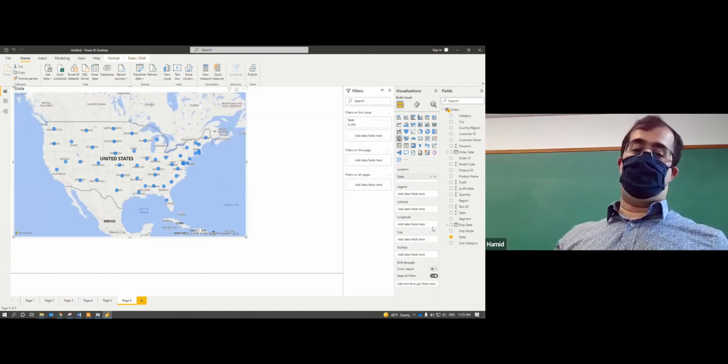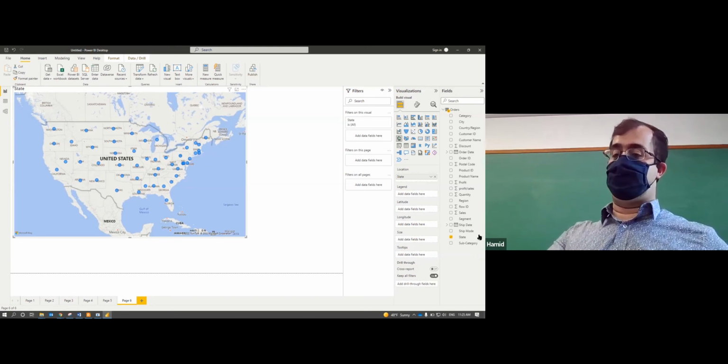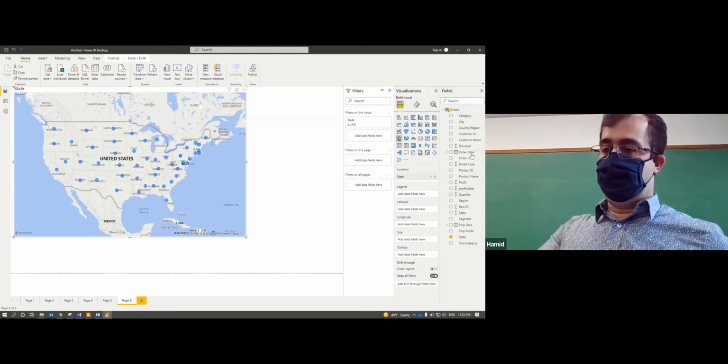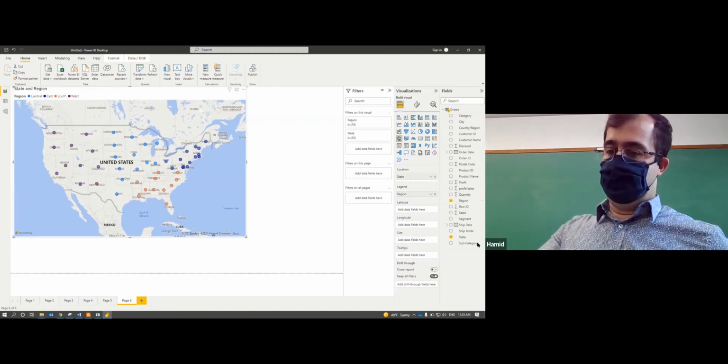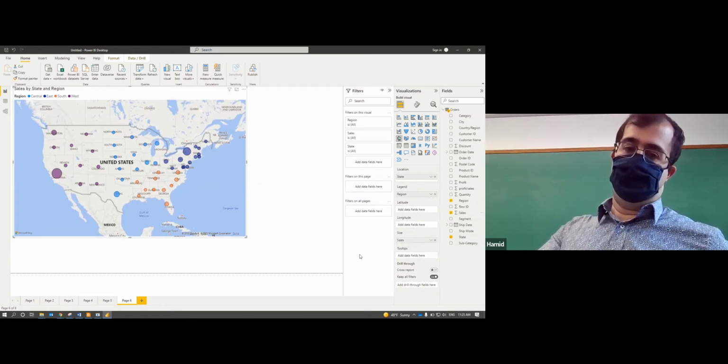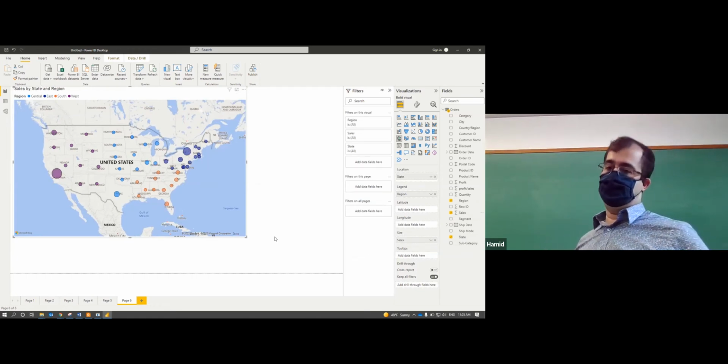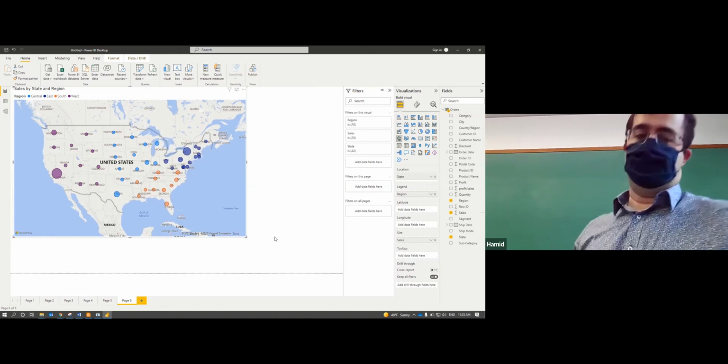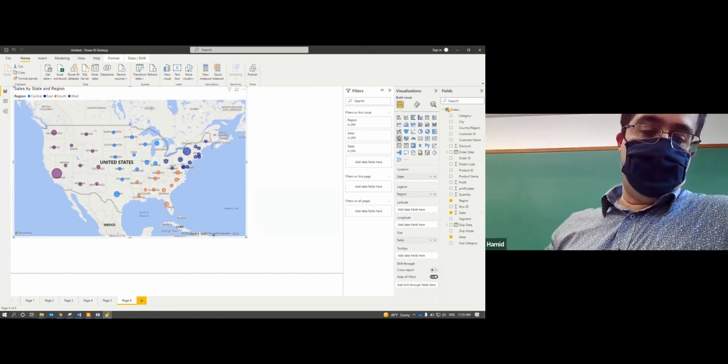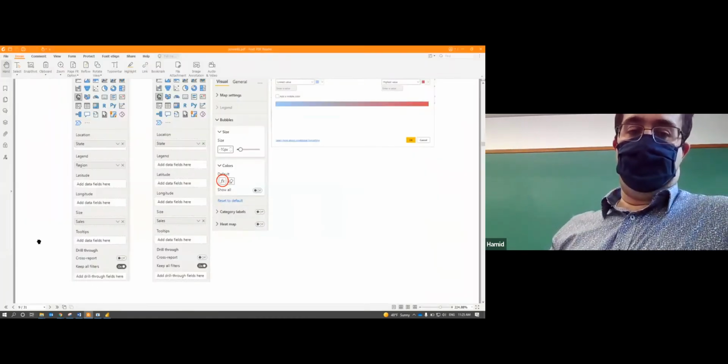So maybe here I want to have different colors based on the regions. So for legend, I drag and drop region. And for size, it is sales. So you easily reproduce the first figure.